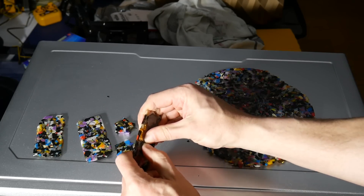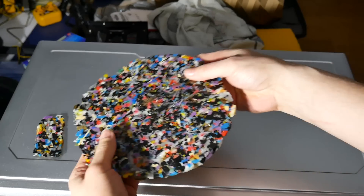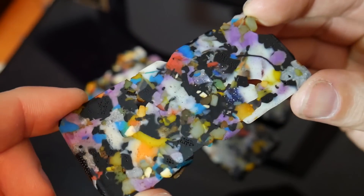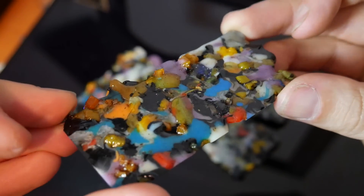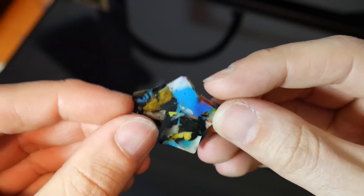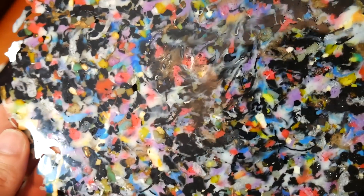I wanted to know how strong the results were and what they looked like up close. The ingots are only about 3mm thick but took a lot of strength to snap. The stars are even thicker and too small to grip — no chance of snapping them. The large disc is the thinnest and creaks when flexed, so it needs to be thicker in future. In terms of surface quality, one side on all pieces was extremely glossy and the colors had melted together perfectly. The stars had some tiny surface bubbles from trapped air or heat. The large disc was rough on one side but had a beautiful shiny surface on the other — very promising once I can get both sides smooth.